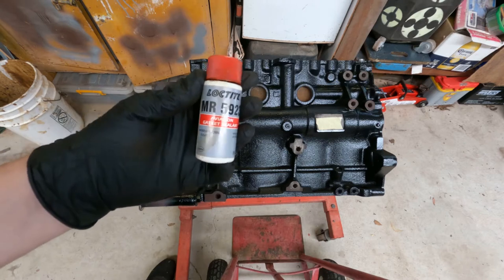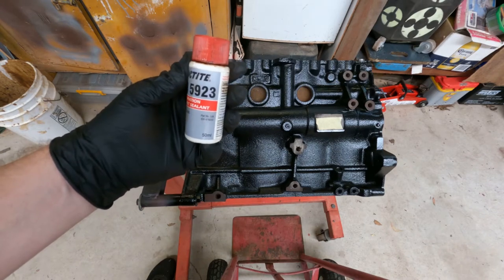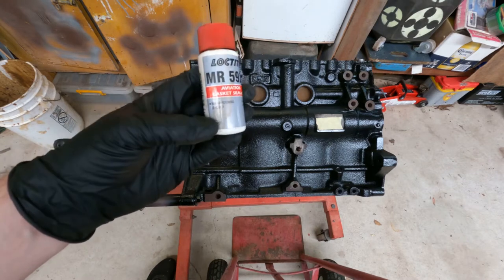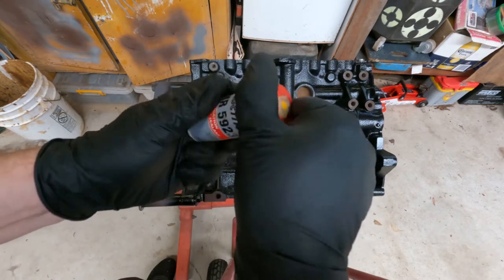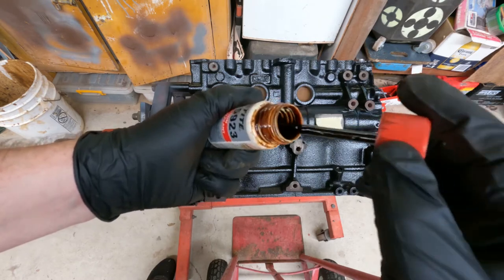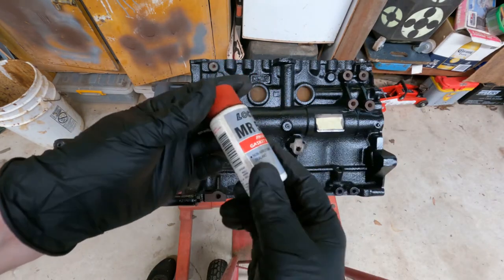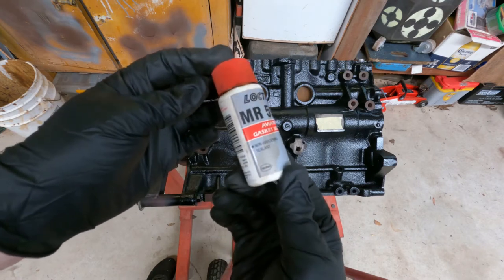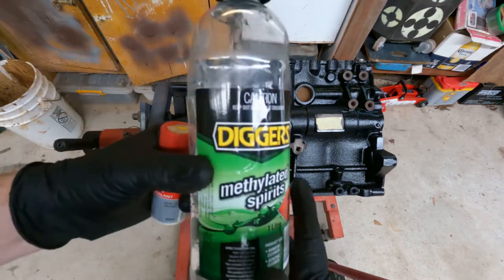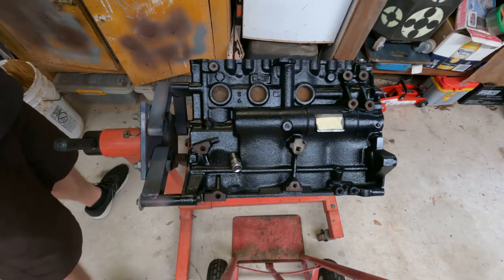The gasket goo that I prefer to use is Loctite number 3, or now it's called MR5923. But it's usually aviation gasket sealant. It's a non-hardening sealant, very black and thick. And in the engineering workshop I worked in, that's all they use for Welsh plugs. There are other specialised gasket materials that you can buy, but this is very good all-round gasket material for Welsh plugs. Also for cleaning, it cleans up very, very easily with methylated spirit.